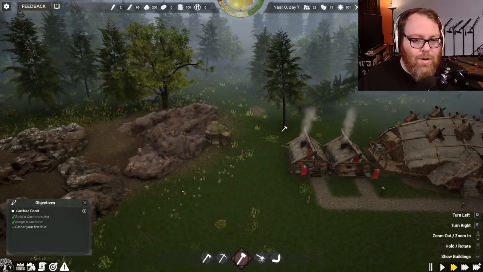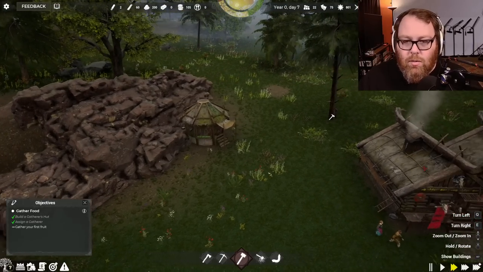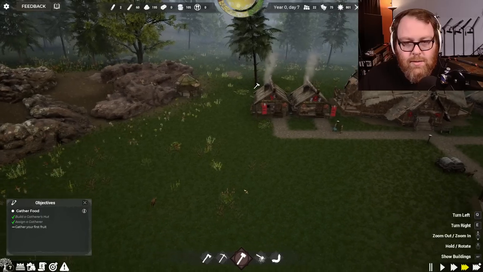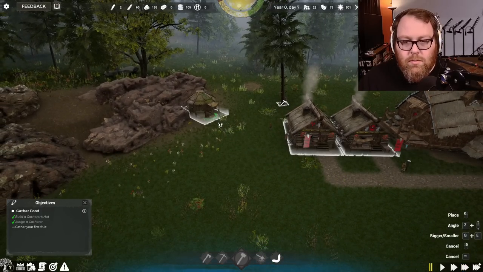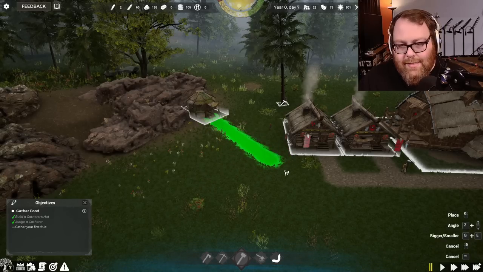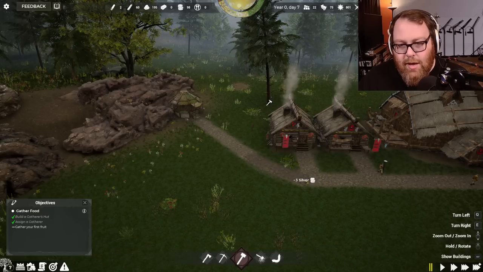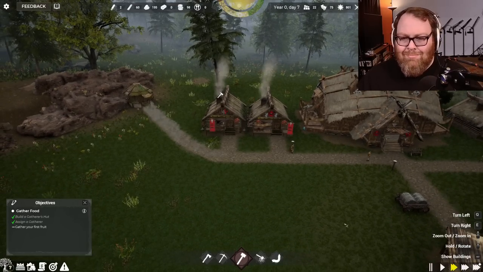Okay, assign gatherer. Gather your first fruit. They're working, right? Yeah, I guess so. I hope so. Work. Gather fruit. Oh, you know what? Pause. We need roads over there. Maybe I just do it like this, like a diagonal. Is that gonna be too much of a hassle? It can curve, right? So, like, that's fine. Right?